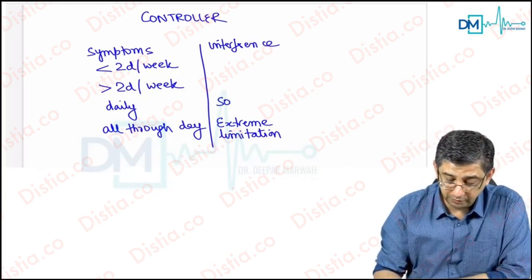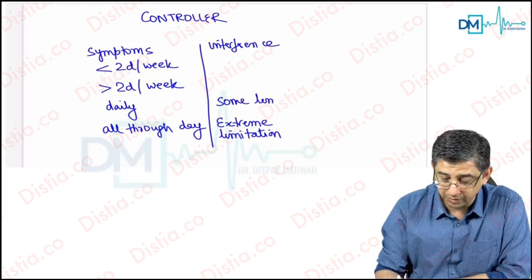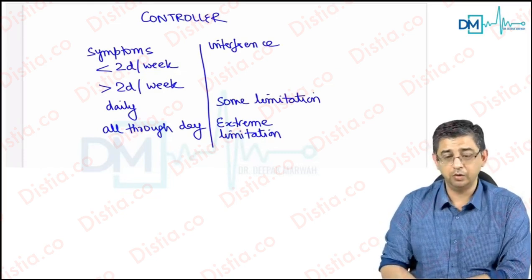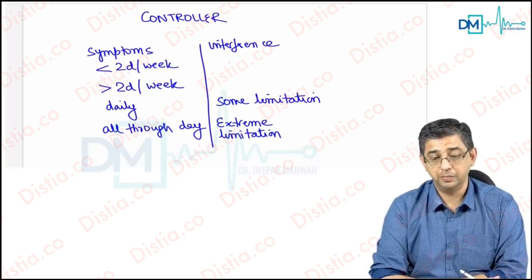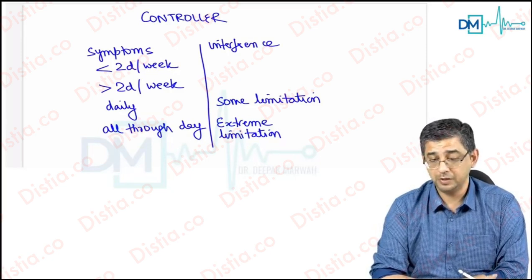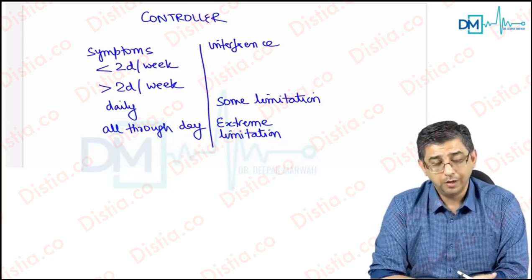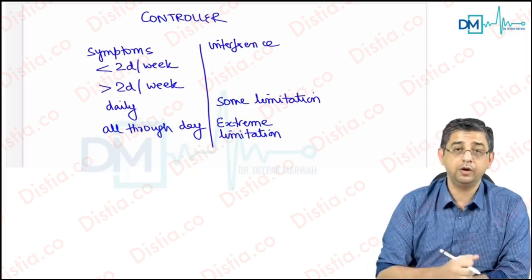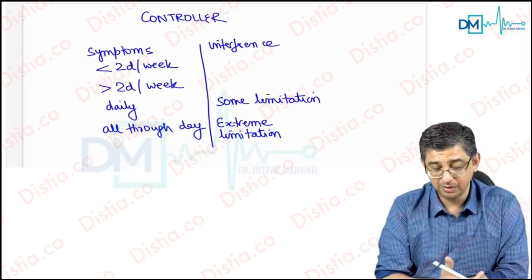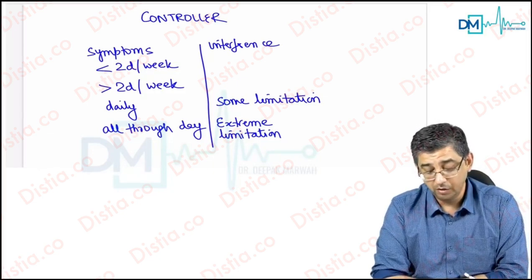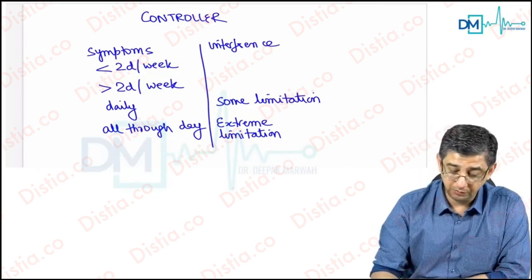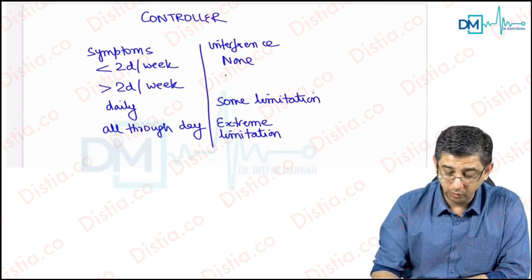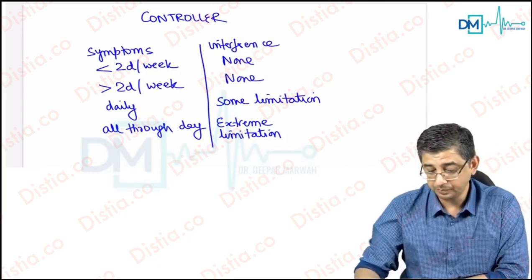The patient number 3 who's having daily symptoms, he can go to his office. Maybe he can hire an Uber, he can go to his office, but he is not able to focus on his work, and then there is some limitation of his daily activity. His personal relationships have been compromised because he's sick most of the time. Or let me say that earlier he used to go for running in the morning, but this person, after the asthma disease manifestations have started, or this child cannot participate in school activities, so some limitation is there. The first 2 patients, however, report no limitation in quality of life.